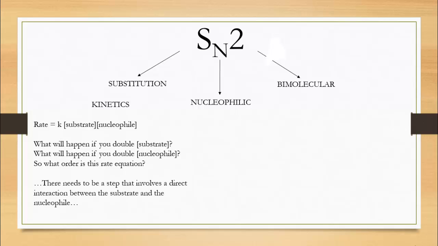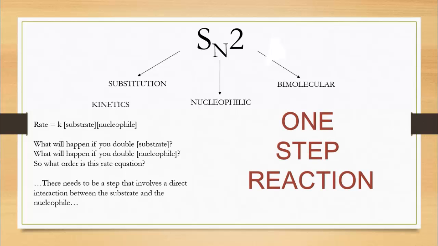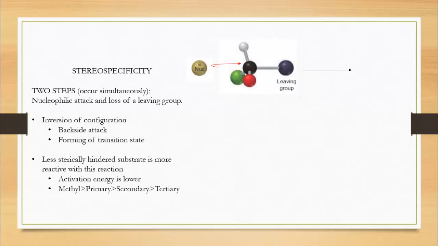This should tell you that the two steps that made of SN1 now occur in one single step. Here, the nucleophile is going to attack the electrophile, which is the carbon that is highly substituted by the electron withdrawing leaving group. And at the same time, the leaving group will detach.